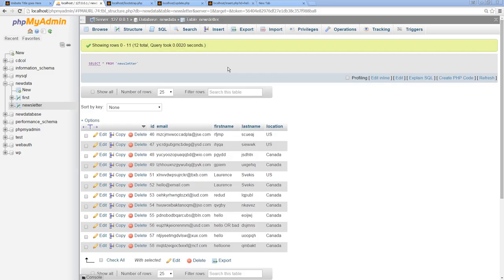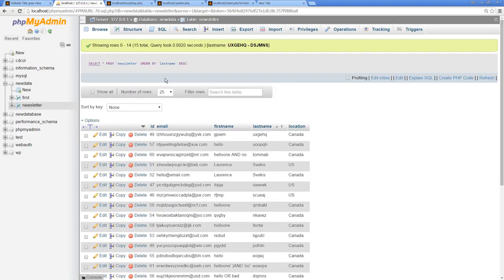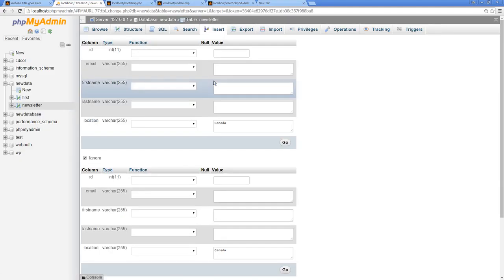And it is encouraged that you do take some time and try to write different queries in phpMyAdmin, update the queries, and see what kind of results that you're getting. One of the first things that you do need to do is set up a few tables, set up your database, and get some data in those tables. And this can all be done through phpMyAdmin through the insert.